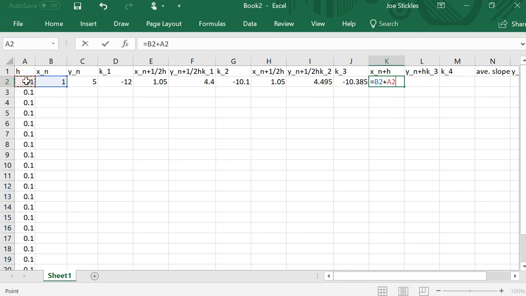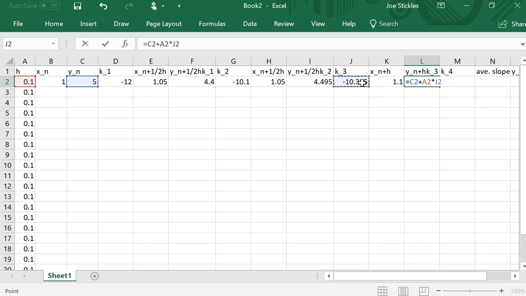For new y, I use old y plus the whole step in this case, right? So I want to use step size times K3. That looks exactly like it does in Euler's or improved Euler's at the end, correct?